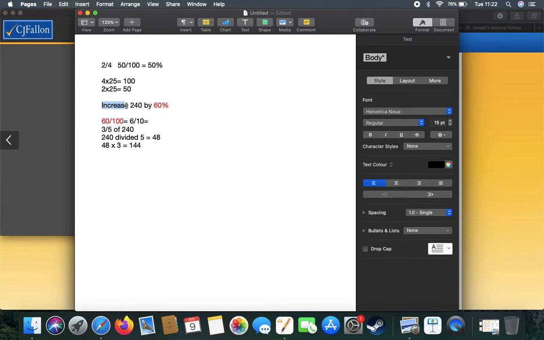Now the sum, this is what we have to go back and do. The sum asks us to increase 240 by this amount. So now the last step I take is I get 240 and I add 144. That's what I have to do for the final part of the sum. So if I underline this, then I use units. 0 plus 4 is 4.